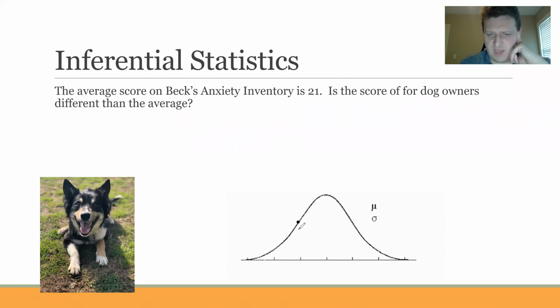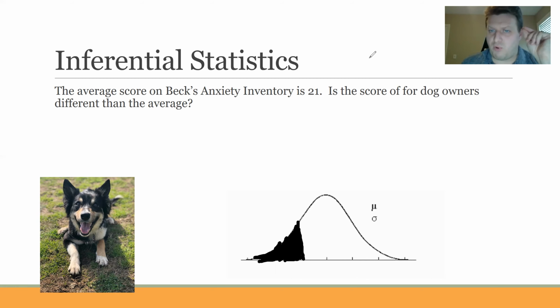If we have a cutoff right here, and if we have scores lower than this cutoff, then we are going to say that there is a true population mean difference. There still is some probability, and again, this is the sampling distribution if there is no effect. There's still a great deal of probability, all the area underneath here, that we make a mistake. That we make a mistake and say that there's truly a difference, when in actuality, there is no difference between owners of a dog and the national average. We need to be mindful of this when we are doing our inferential statistics.